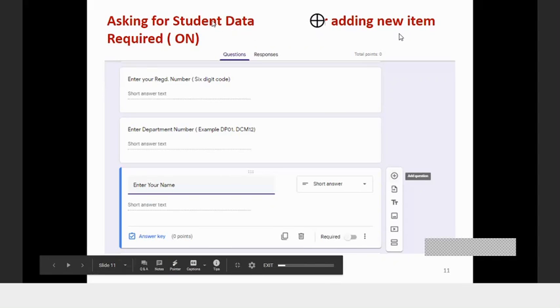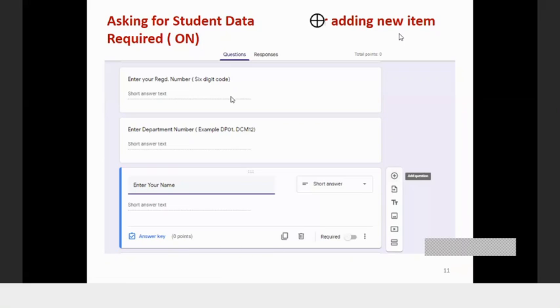Right. So asking the student, I suggest 3 things are very important. One is enter register number. If the student misses his register number, it is very difficult to know who has written the paper. So naturally, student register number. And some students always get confusion. Register number and D number.